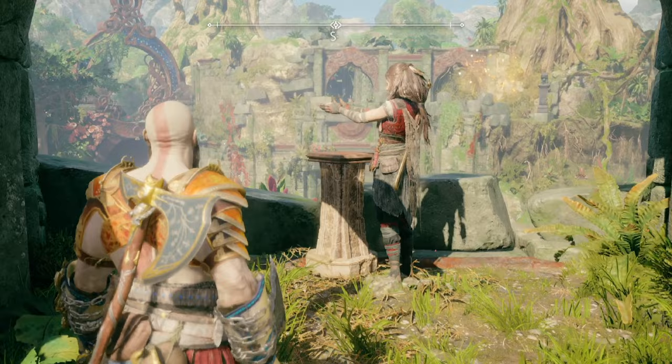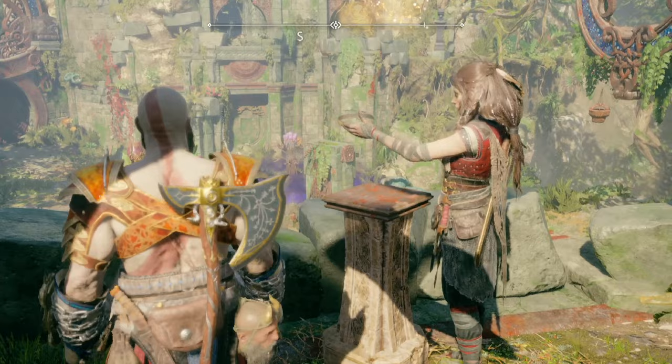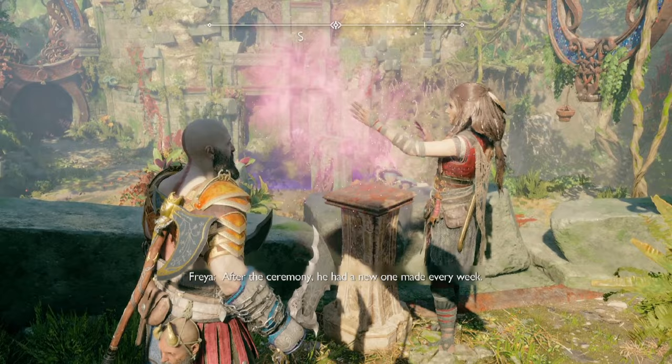And then there's some dialogue. After the ceremony, he had a new one made every week, each more beautiful than the last. He stopped when I refused to teach him the old magic.